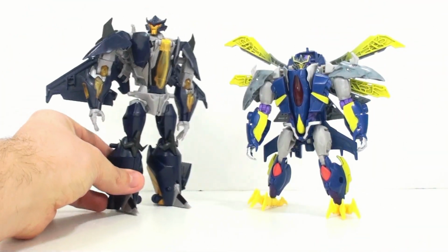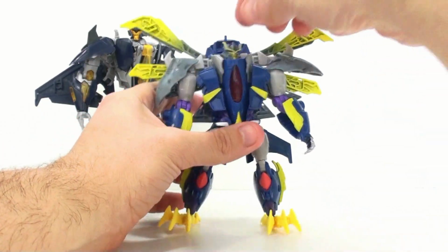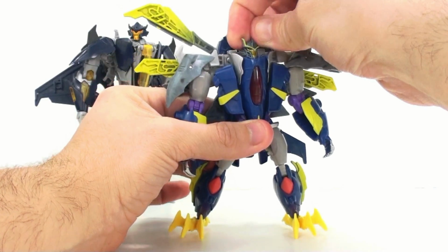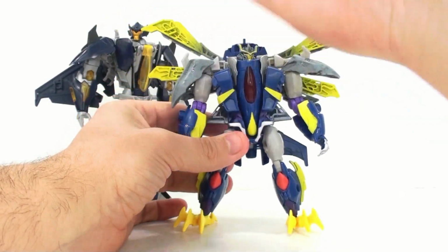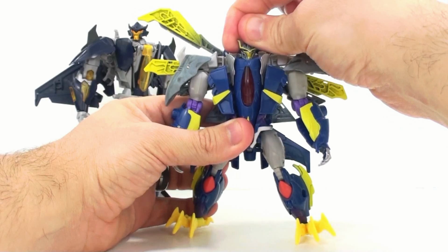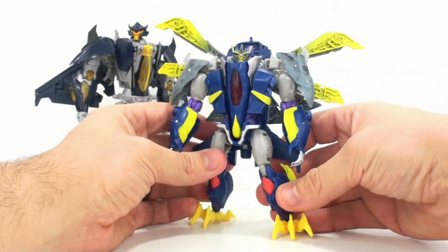And one thing that's vastly improved, at least in my opinion, is the head sculpt on this guy. The one thing that's much better is the fact that this is a hard plastic, as opposed to this one that had the soft rubber plastic head. This one is a nice hard rigid plastic, which is really perfect for this. And just better for Transformers in general. I don't like the soft rubber head.